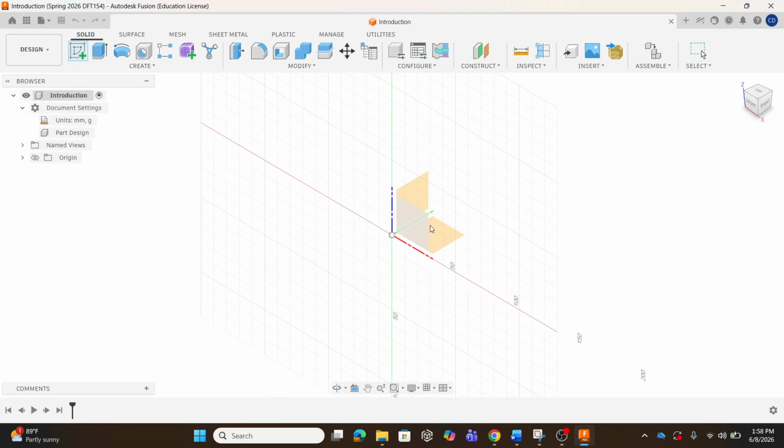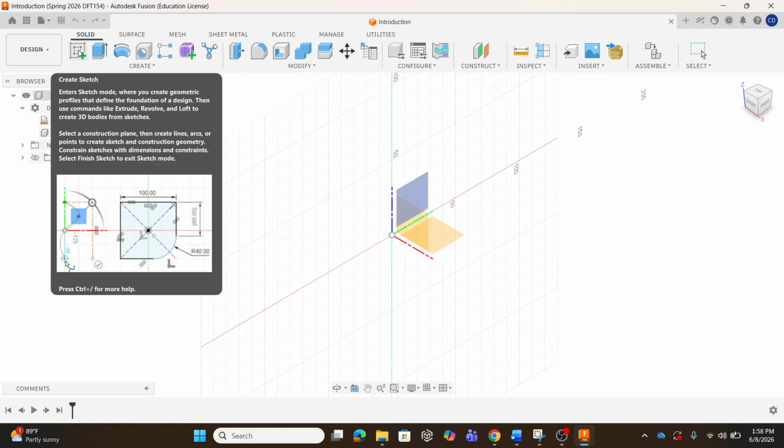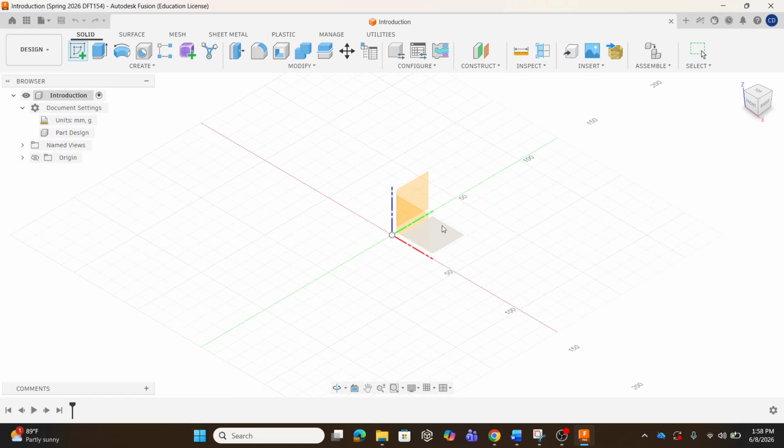If we think about this in terms of your X, Y, Z planes, you have your XY plane, your XZ plane, your YZ plane. You can select one of these to start. In the very beginning, when there's nothing on the screen, you'll have to select one of these. Later on, you'll be able to select the face of the object. But for right now, for day one, you're going to click on this create sketch. Once you click on that, this comes up.